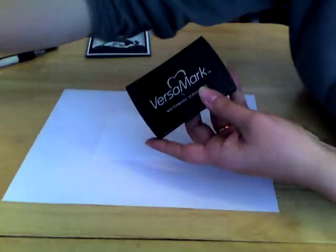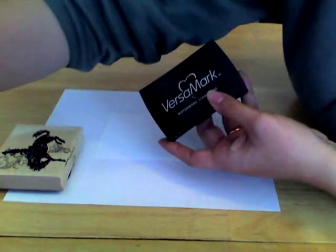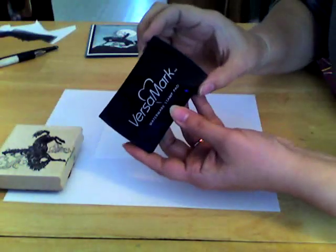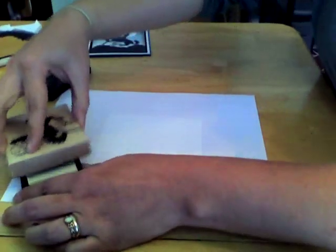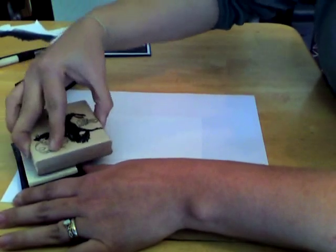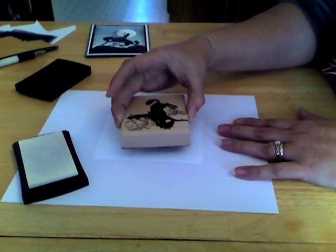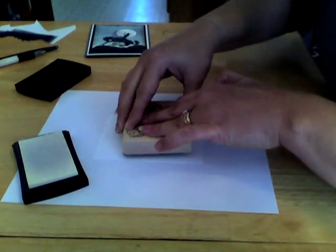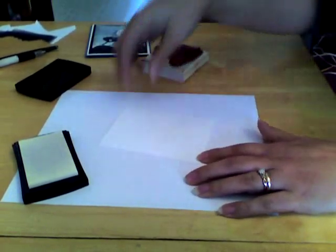And then we are going to take our cowboy image. He comes from the Stampin' Up! stamp set Bronc Buster, and my Versamark ink pad. I'm going to ink him up pretty good with the Versamark to make sure he's totally covered. And then I'm going to stamp my image in the center of my cardstock.